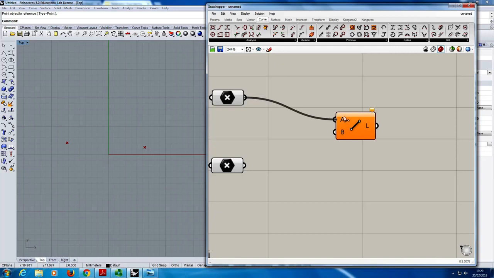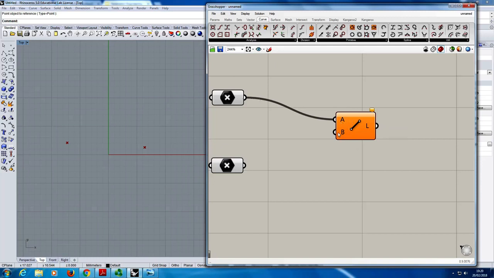And if you move that down to A, it will snap on. And then if you release the mouse, you will now have this little wire, this little connection going from that component to this one. And what that wire indicates is that the data coming out of that component is going to be used as an input for this component.